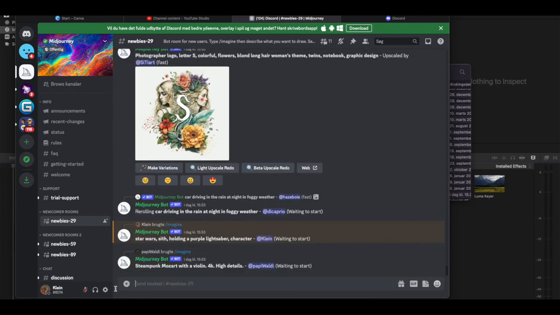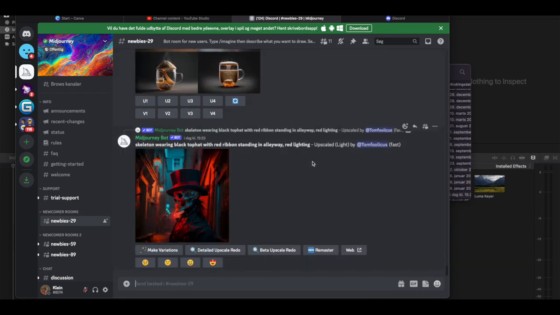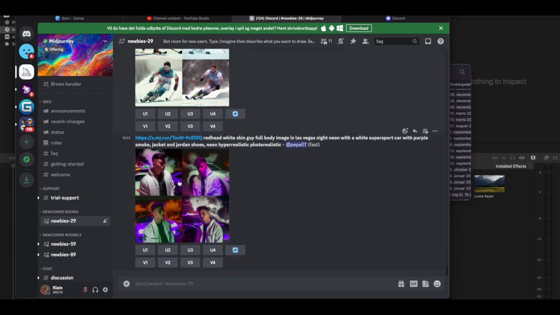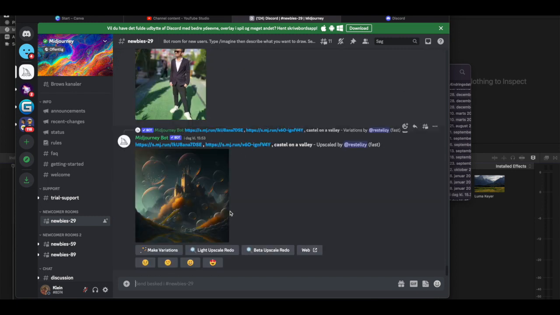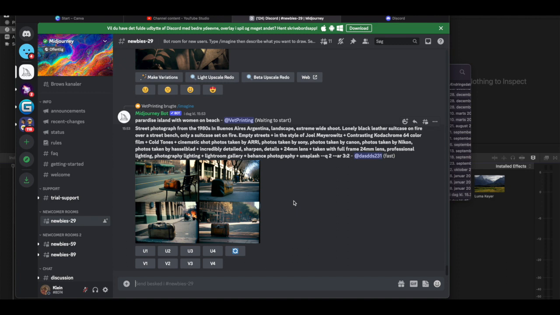And then, as you can see here, it's waiting to start. And then you're going to be tagged by the bot within 60 seconds or 2 minutes. It's going to show you 4 different pictures that you can choose from, and then you can just save it onto your desktop or your phone device and use it as you please, as a profile picture or anything like that. It's really fun to use, and you can be very creative with it. So yeah, I definitely highly suggest you try to use it, and probably also pay for it if you want to support the team that is making it.